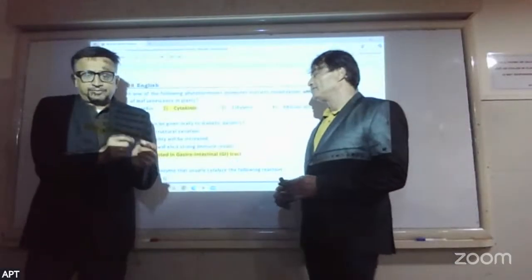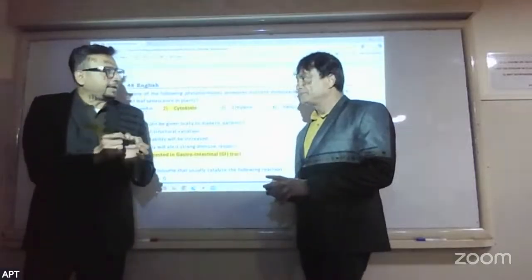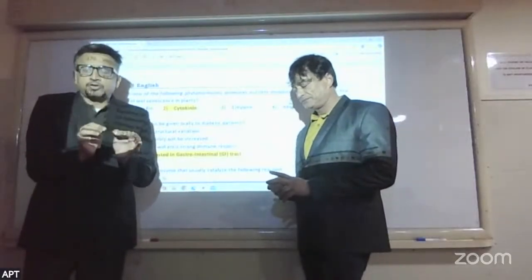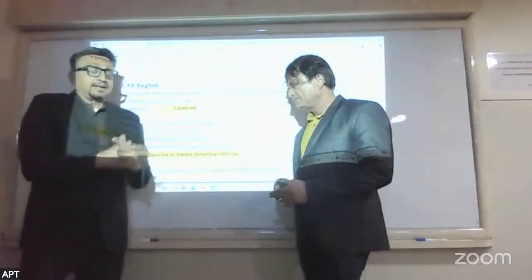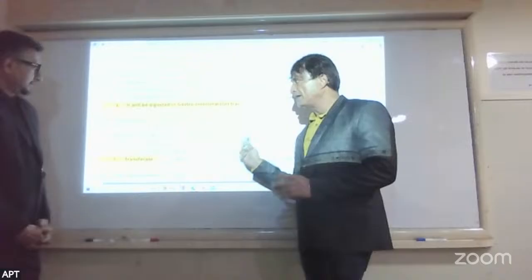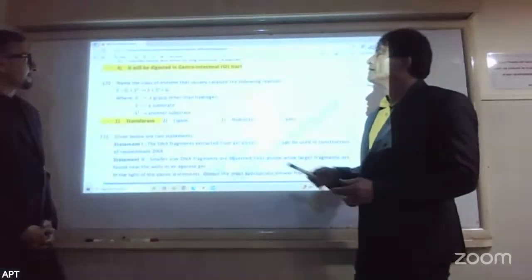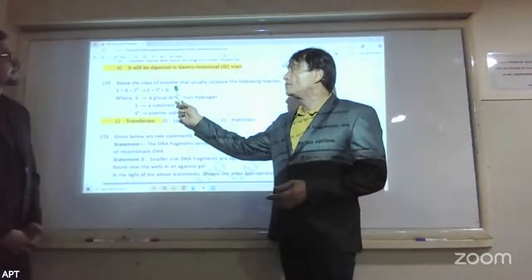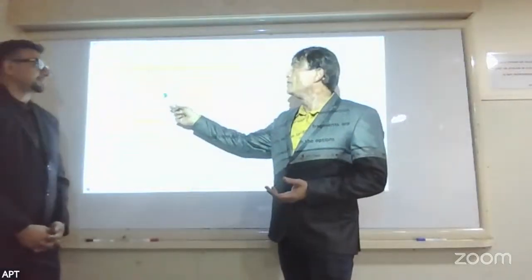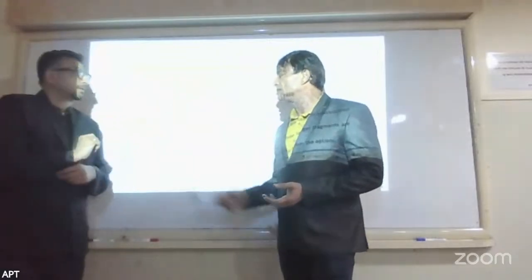So if it is absorbed, it is absorbed as particles of it, and then that will not be insulin per se. That will be amino acids. So obviously, correct. That is the answer. It will be digested. So 4 is the answer. This is a biomolecules question. There are 4 types of enzymes given, and it is straight: the transferase enzyme's characteristic reaction is this. Next.